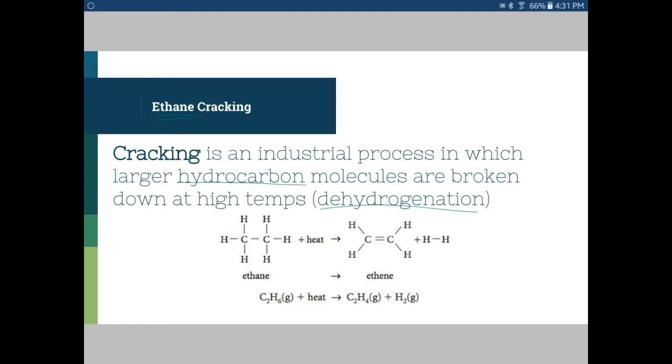So if we look at something like ethane, we have our 2-carbon alkane, and we add heat. Through that, we have dehydrogenation because we have hydrogen as a product, and we have ethene formed. We use this process quite a bit in industry because we have a lot of industry based off of polyethylene. We use this byproduct of our ethane to create plastics and things like that from ethene as a monomer, which we'll get into in a later lesson. But again, cracking is a very important industrial process in the refining of an oil product or a natural gas product. So cracking is that breaking down of large molecules to smaller ones.